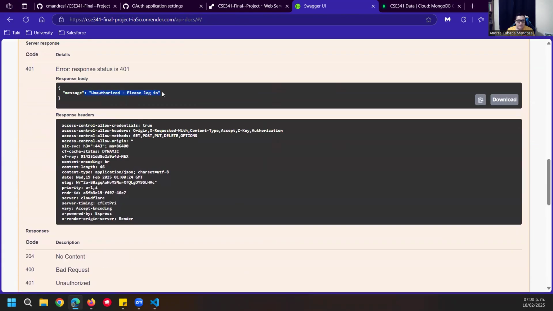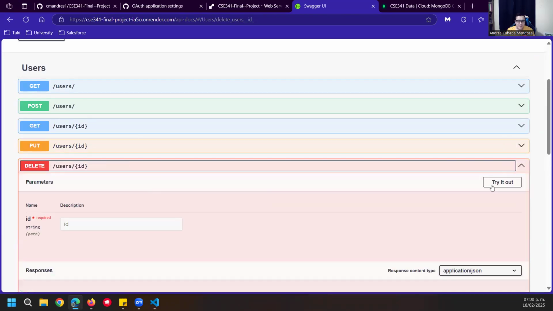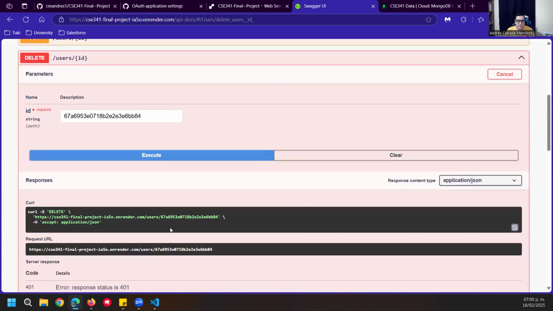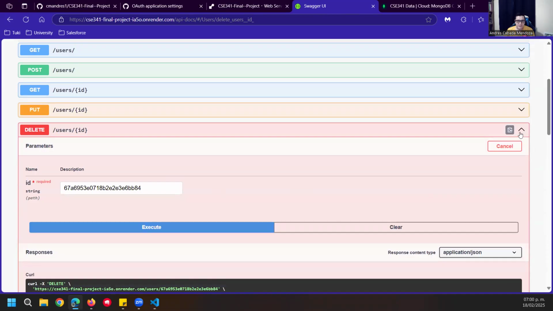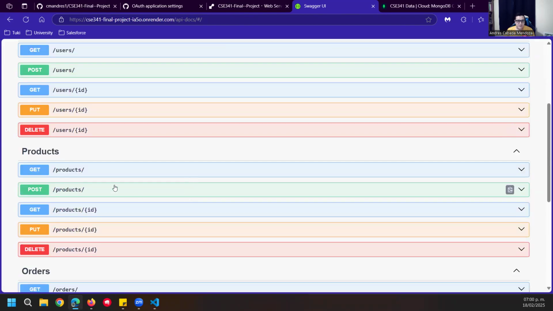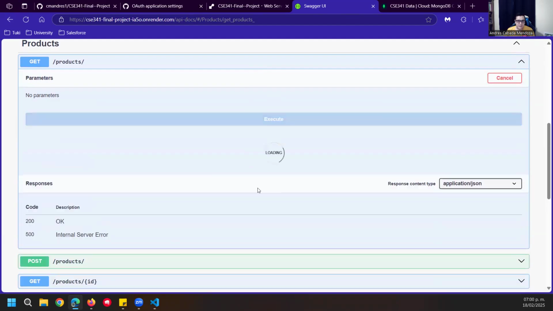I'm not authorized. Please log in. The same thing goes for delete. This is the important part, creating a new one, updating, and deleting. We need to get access to really execute these.